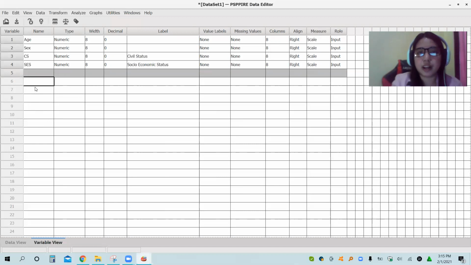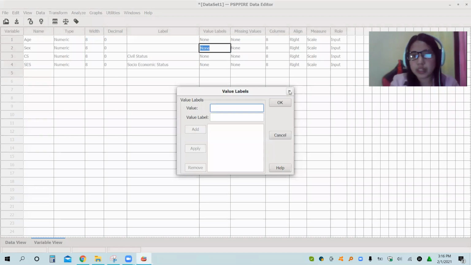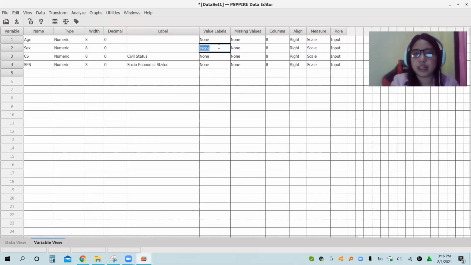Click clear variables. So next, what is this value labels? For age, if you will ask for the actual age, then there's no problem with the value labels, because the numbers will be encoded and the type is numeric. But for sex, you have to place that the number encoded under the variable sex corresponds to the sex of the respondents in general. So just like, for example, you set the variable. So what did I do? You have to double click this.